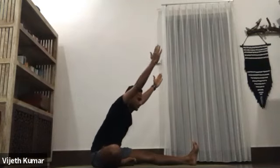Inhale, lift your head. Exhale, fold your right leg, the right heel touching the perineum, for Janushirsasana. Inhale, raise your arms above your head. Open your chest. Exhale, start bending forward from your hips.